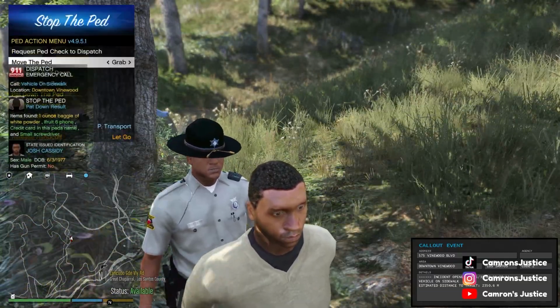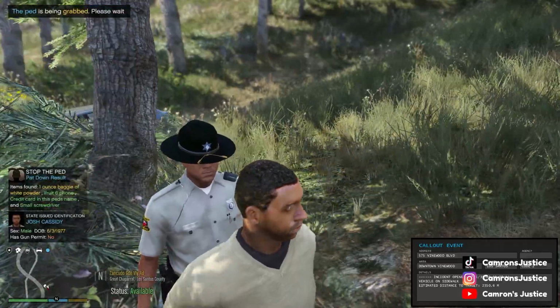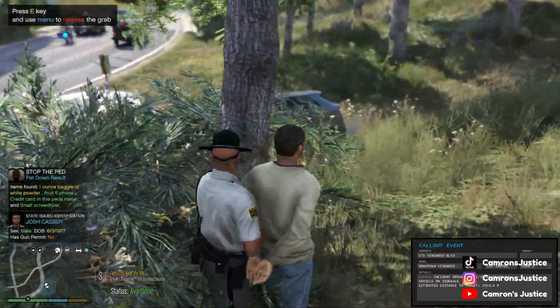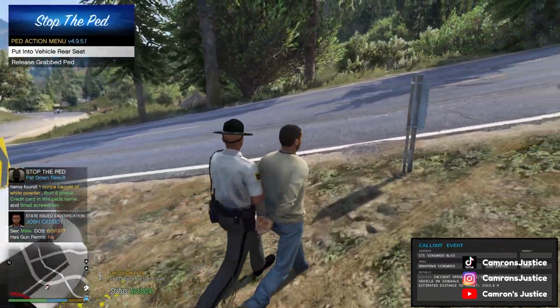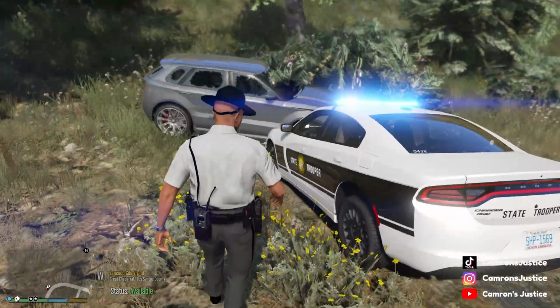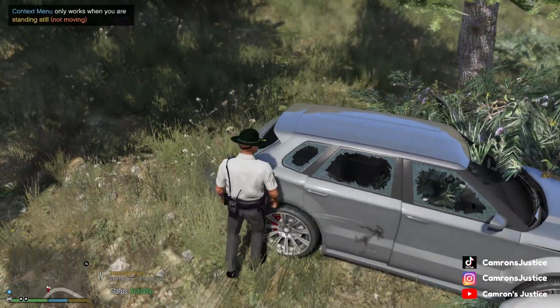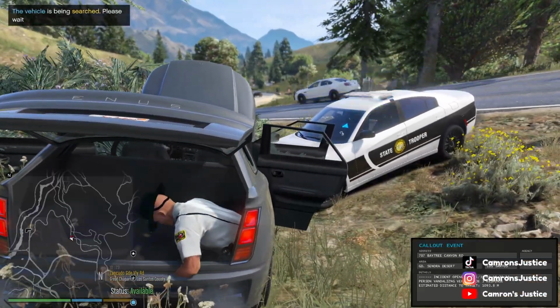1 ounce baggie of white powder. We'll get that tested out. Kneel down for me, bud. We're doing a lot of paperwork today. I'm going to put you over here, and I'm going to need you to kneel down. Make sure I can see you. Kneel down. Thank you. Let's go ahead and search the vehicle out, and we'll get it towed out of here. I'm in the trunk.